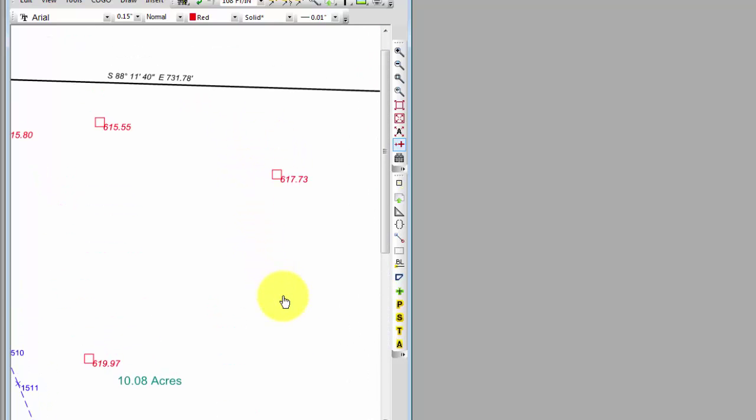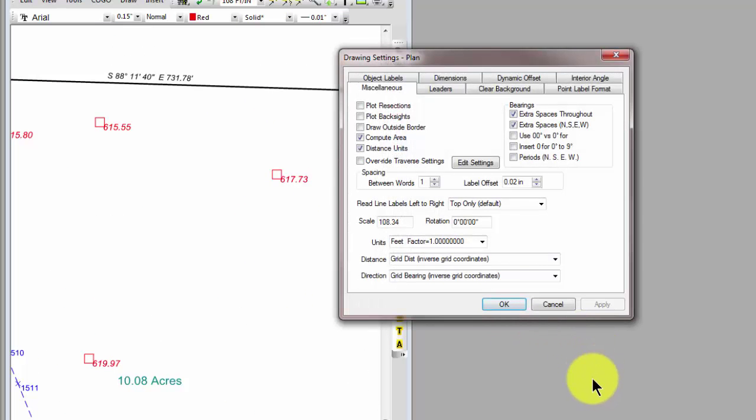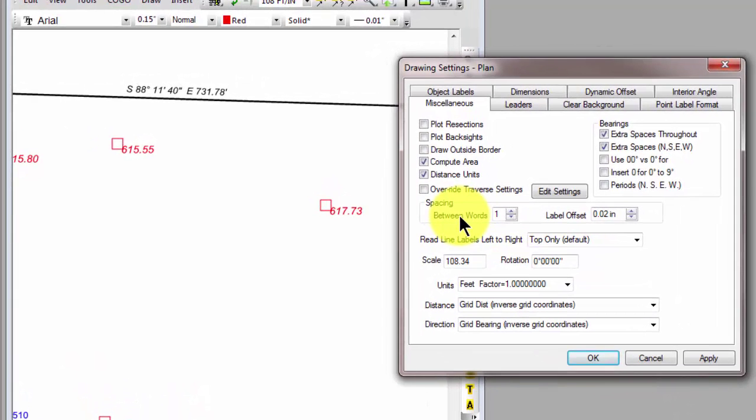Now let's take a look at a second option in here that's new. We'll go right back to Drawing Settings, and that's this spacing between words. This label on this line here includes both a distance part and a direction part. So two pieces to it. We call those words. So I'm going to create 4 spaces between them and apply it. You see what it did right in here? It stuck that extra space in there now.